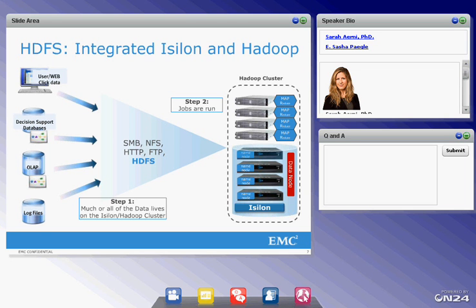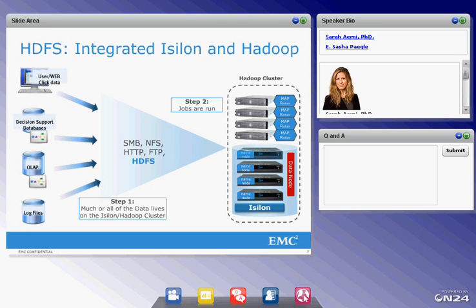So for those of you that may or may not know, Isilon is a scale-out network attached storage, and its operating system, OneFS, actually provides support for a variety of different protocols, including HDFS, which is the Hadoop Distributed File System.